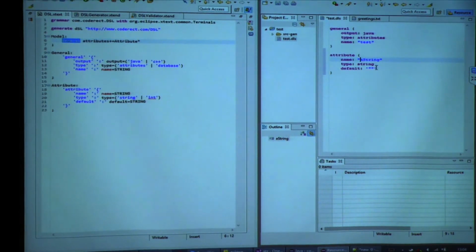Yeah. Okay, let me just replace it so you can understand it better. The default value for a string is an empty string, and I embedded it into a second string, so that's why it looks like that. So this is the string with the single quotes that we have specified in our grammar, and the string inside is the default value. Might look a little strange. And just to be complete, we'll have an attribute which is not a string, but an integer.